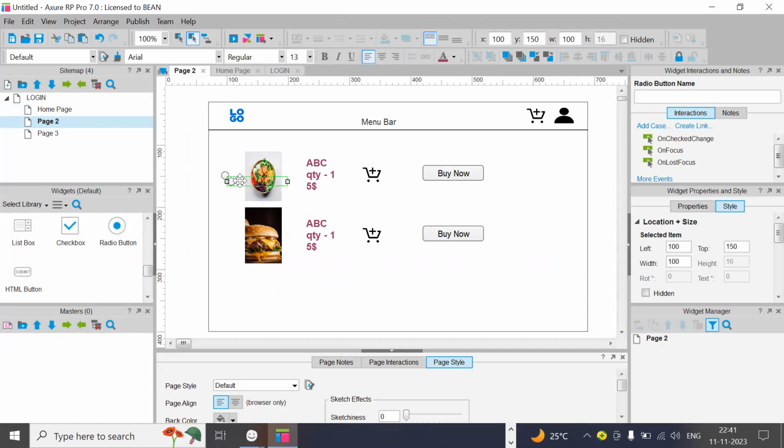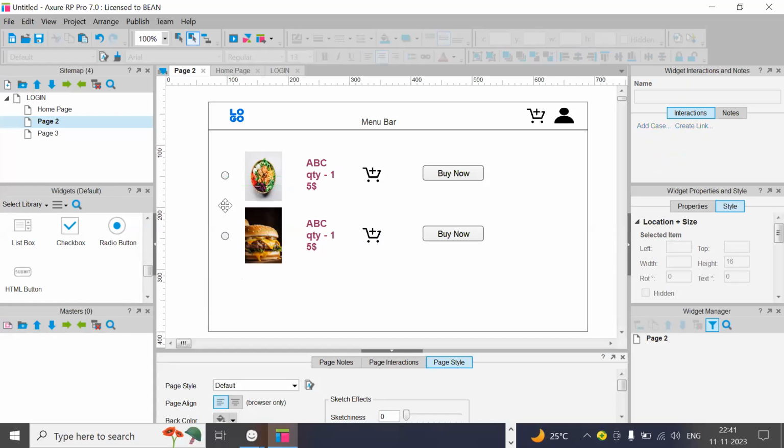To select. Exactly, to select. Select multiple. Can you use a checkbox? Yeah, a checkbox. We can use a checkbox, for example, in terms and conditions. Okay, we can use a checkbox there as well, but for selecting items, when more than 2 or 3 will be there, in that time we will use this checkbox, radio button.